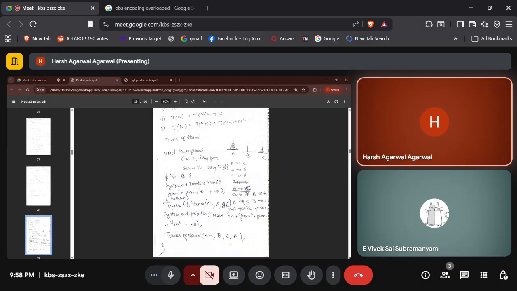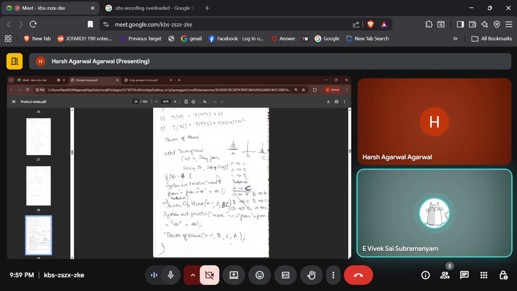So what we'll do is first shift from A to B, then B to C. We want to go from A to C. So our first logic is to shift as many discs as we can from A to B using C, and then after going to B, we can shift them to C. So basically, we are shifting n minus 1 discs to B, so the biggest disc will be left on A, and we can shift that directly to C.